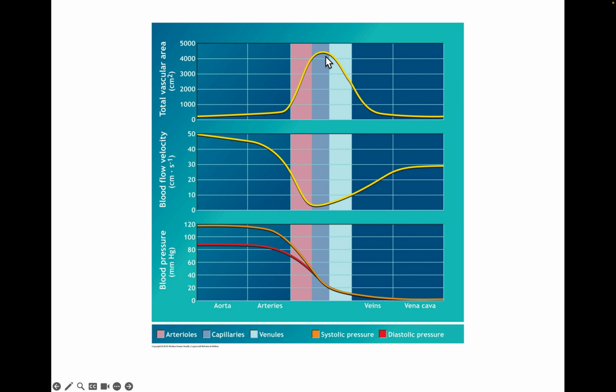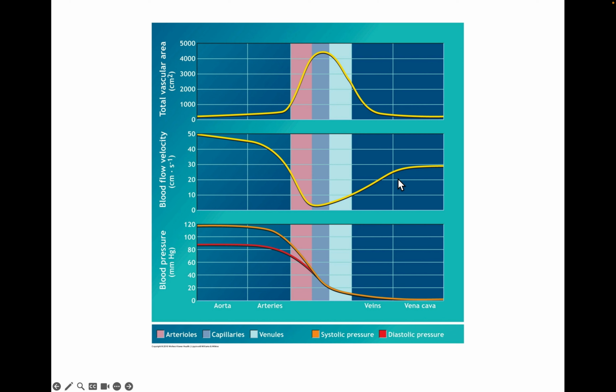Number one reason is the vascular area there becomes a lot less. So as we get to our veins, the total amount of blood in those veins is a lot less compared to your capillaries. So with a smaller area, the blood is kind of trying to force its way, cram its way into these more narrow tunnels. However, another reason is what we'll talk about in the next couple slides.